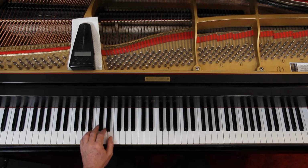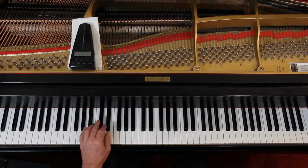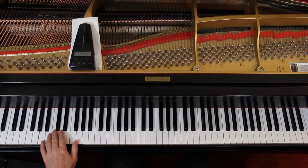Last line here, rest, 2, 3, 4, 1, and then come down. You're here to here. You're just going down an octave. That happens a lot in piano, so I would encourage you to go ahead and get that if you can. There are other ways we can do this, but this is a good practice. You need to be able to make this move, so I'd encourage you to just do that. Then the last measure, you're down here with the A.